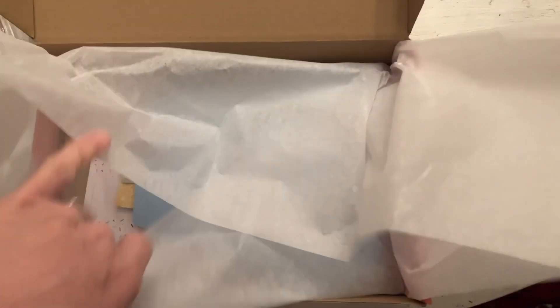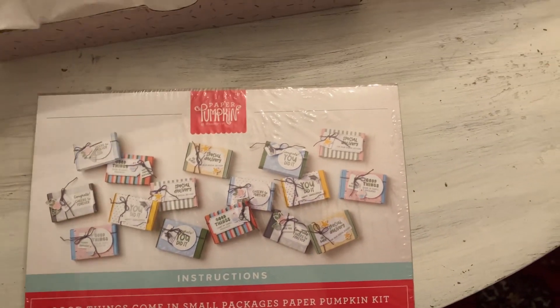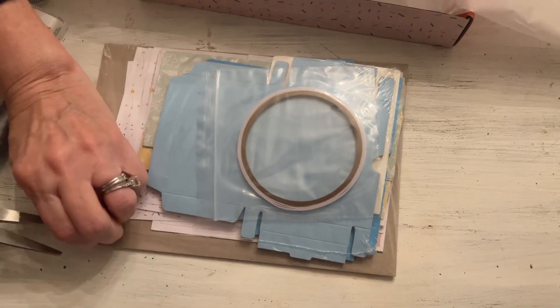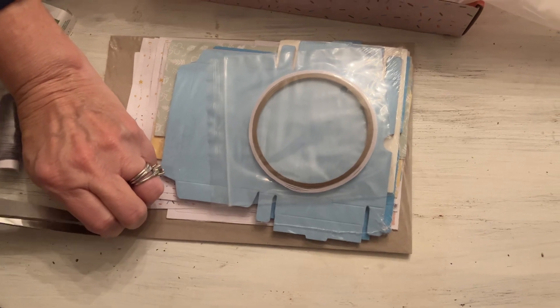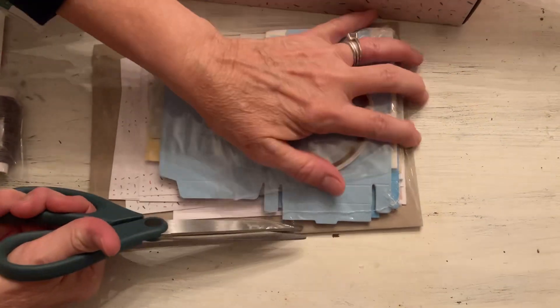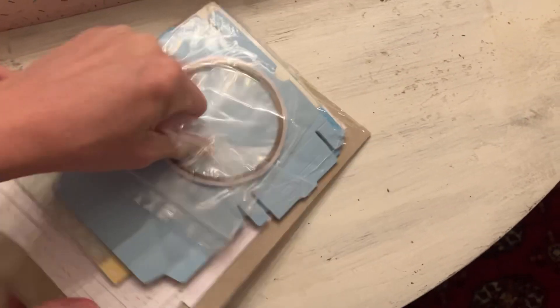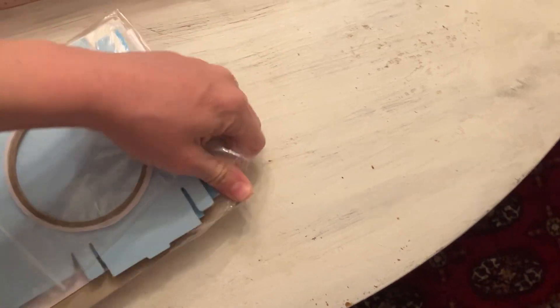Let's get it opened up. I'm just realizing, Mom, I'm sorry to make you get up — my mom's in the other room. I didn't bring scissors to cut this thing open. I'm definitely going to have to have that, especially one-handed. Can you maybe cut it open for me? Because I'm not going to be able to do this one-handed. Thanks, Mom. That's my mom — always a little tricky. Thanks, that's a good start.